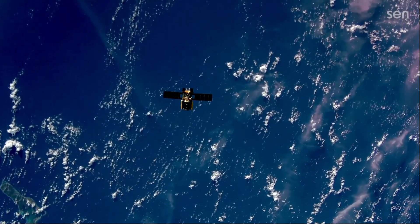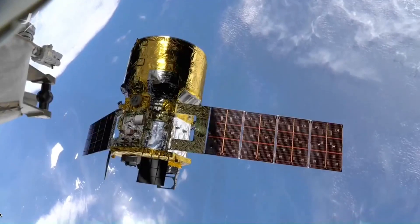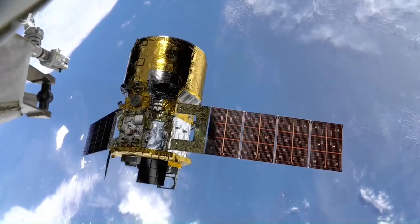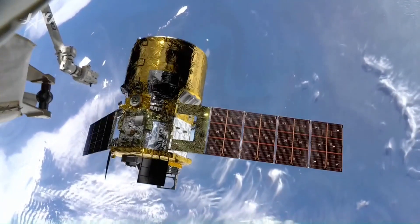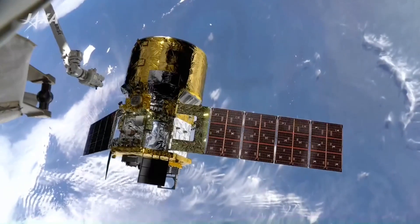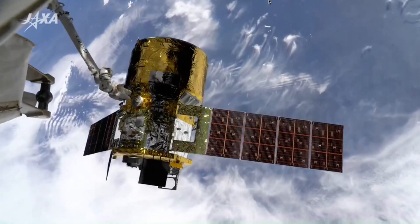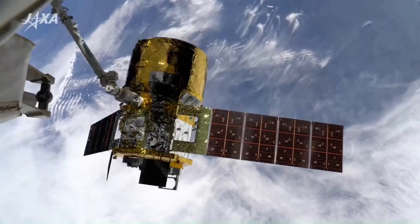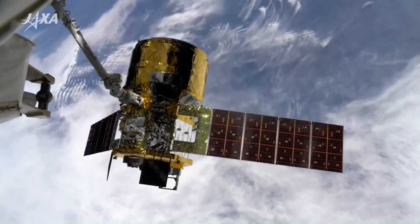They've really done something cool with this. This is the video of when the robotic arm grabbed it — it didn't dock to the space station, it technically birthed to the space station. The top module is the pressurized segment you can see near the top, all the fuel tanks and thrusters are in the middle service module, and there's an external rack on the end where external payloads can be grabbed later by the robotic arm and placed wherever needed — whether that's the Japanese Kibo module or somewhere on the integrated truss structure on the ISS where experiments are mounted.